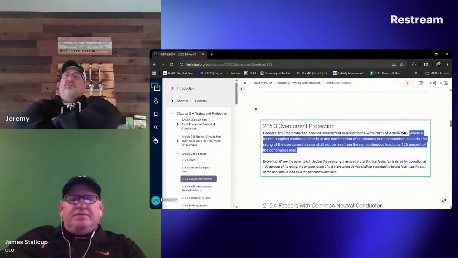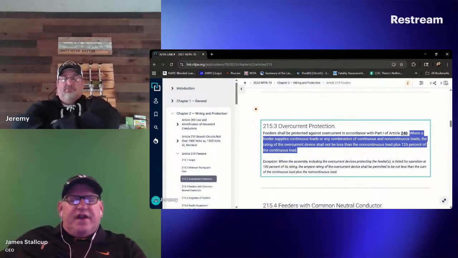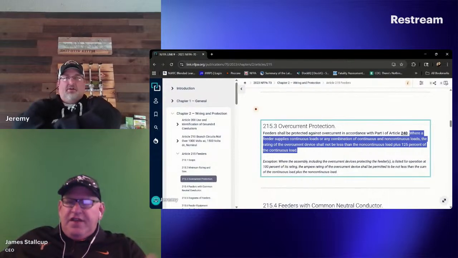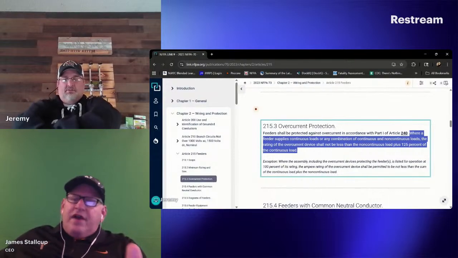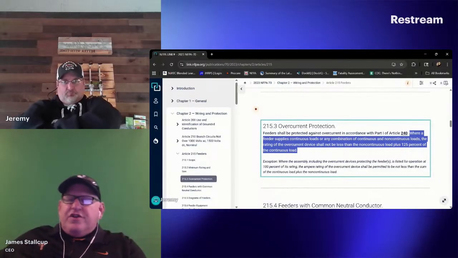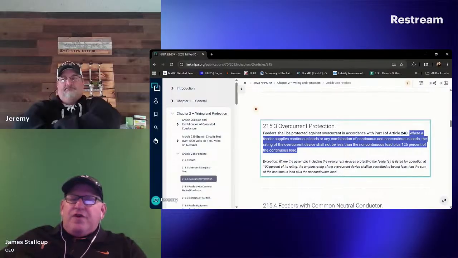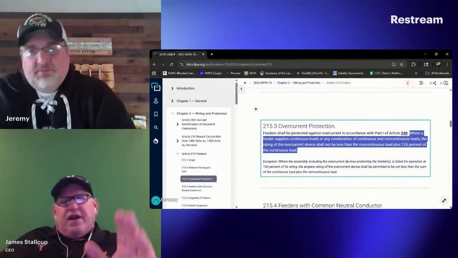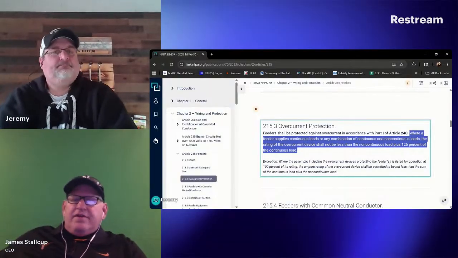Show me where they do a calculation. They have a continuous load and a non-continuous load. Over 800, I'll show you where they calculate everything fully at continuous. Okay, whatever. And then they drop down. You know why they're able to drop down one? Because they realize that not every load is going to be operating at full continuous load on that service. It's not going to happen. And you've got a diversity in there. And see, that's part of the problem. You guys don't understand diversity, apparently.